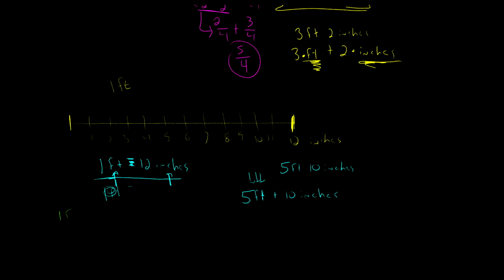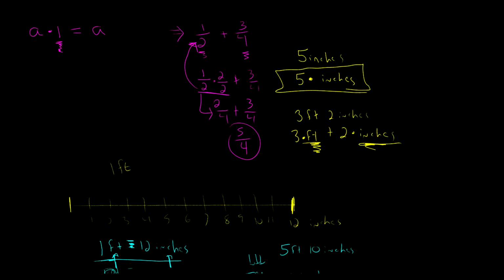So I'm going to take my definition, 1 foot is 12 inches. I want to divide both sides by 1 foot. Now anything divided by itself, including feet, is the number 1. And so I get the number 1 is equal to 12 inches over 1 foot. Now, this is the number 1. So I can come over here and multiply 5 feet by the number 1. It won't change it, because remember, anything times the number 1 is itself.